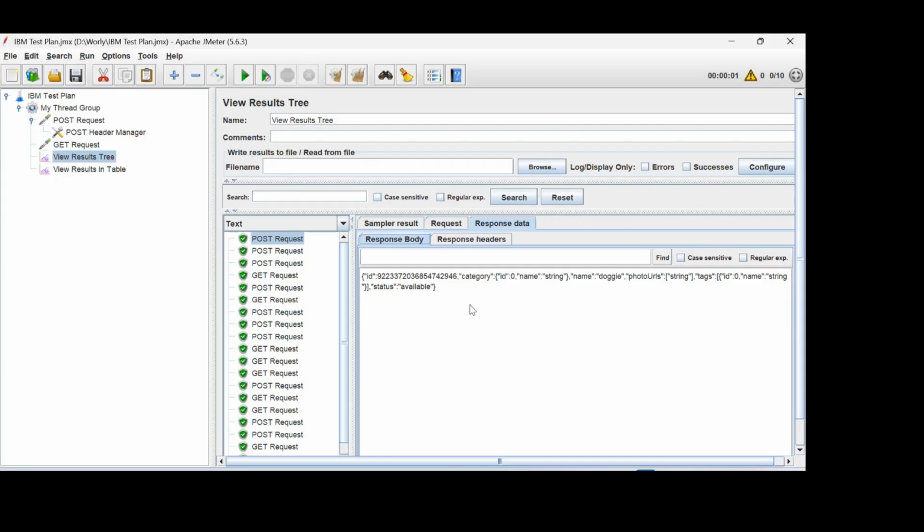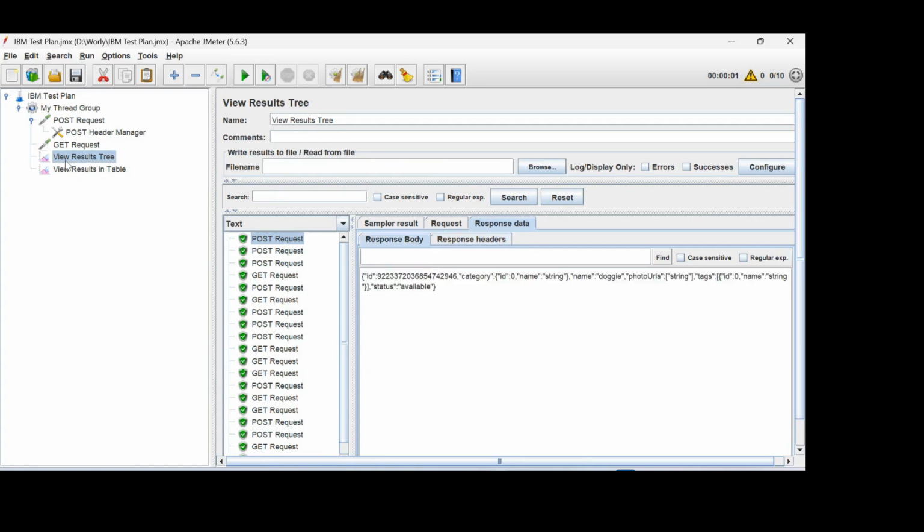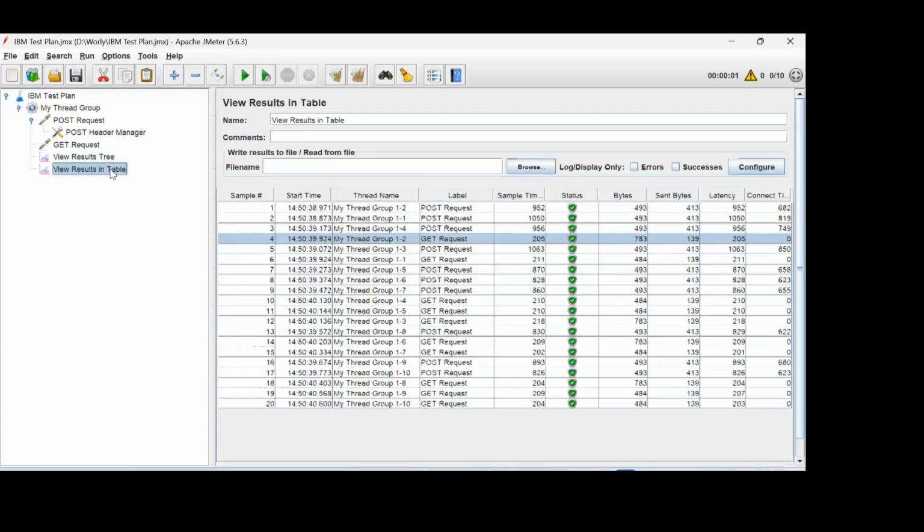And the response, what we are getting. Is it coming correctly or not? This we can validate from here. This is the response header. We are getting content type application/json here, and the status code is 200. So all this information you can see from the view result tree.